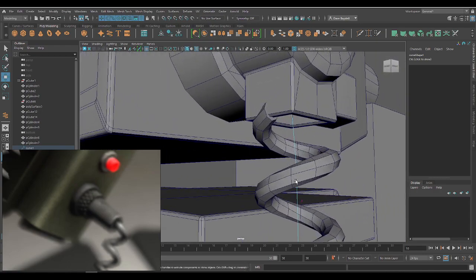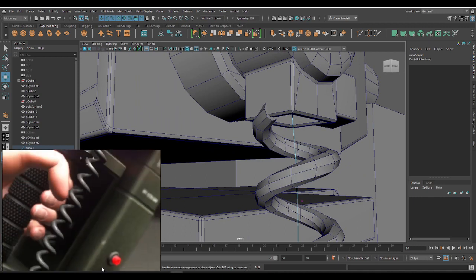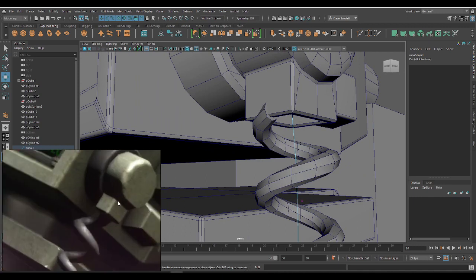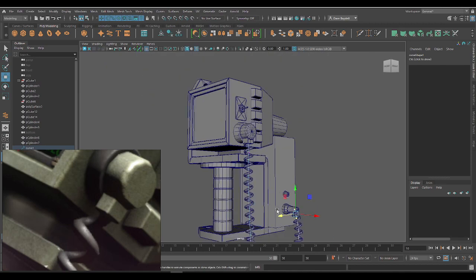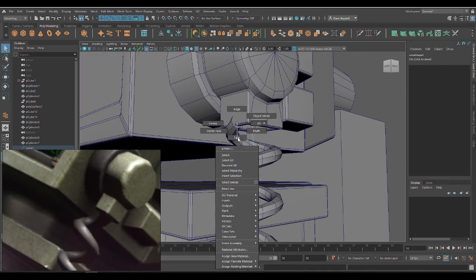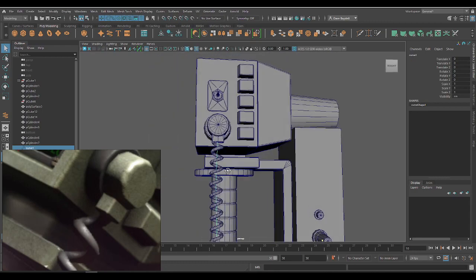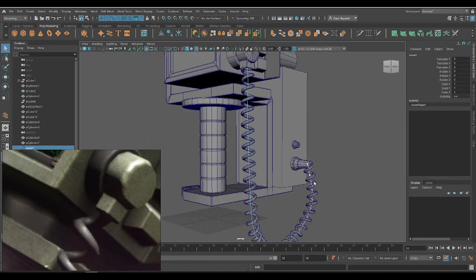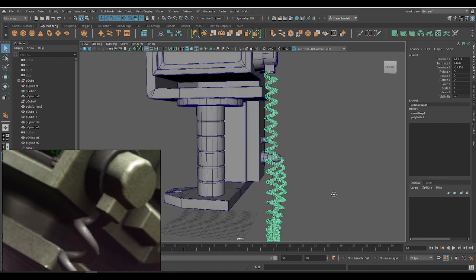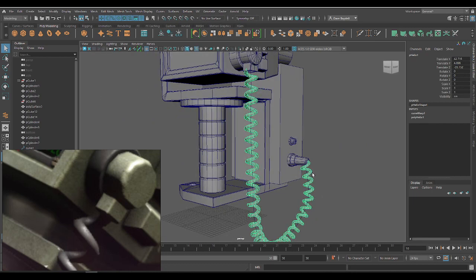Now the weird one is up here. This is where we're actually going to have to do a bit of modeling. Where our curve, if we look at that reference, wraps up into the plug, I guess. Now it's not as easy for us to do what we did over here and just move some stuff. So in this case, I'm going to say I am done with my curve. My curve is done. Its time has been done. So after I do this, I can't use a curve anymore.